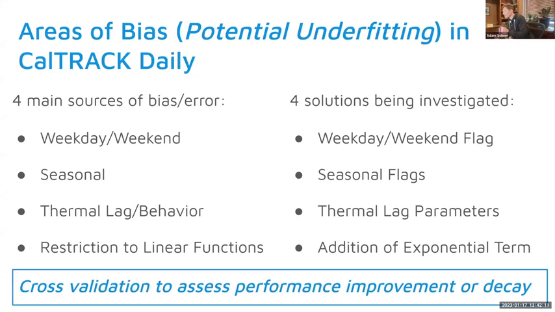But this is a lot of additional information. And so we're also using cross-validation as a way to make sure that as we add more parameters to the model, we're not just fooling ourselves, that we're keeping track of how well the model is performing at all times on test samples that we've carved out and are independent of the data that we've used to formulate the models themselves. So let me stop there before I hand it to Armin, because Armin is going to talk a little bit more about how cross-validation is actually being formulated given the data that we're using to model. But this is a good stopping point to see if folks have any questions or thoughts or ideas for us as we're undertaking this.